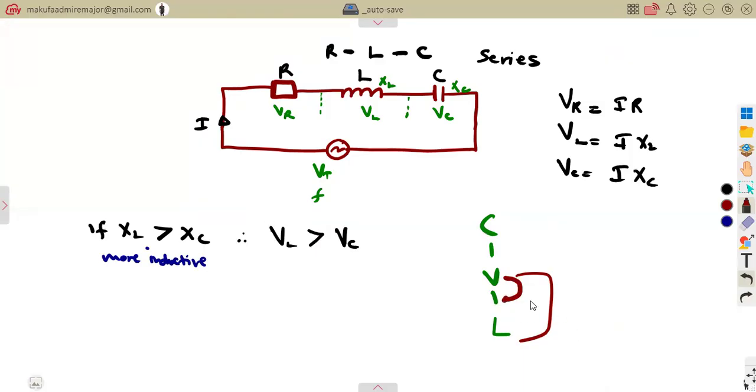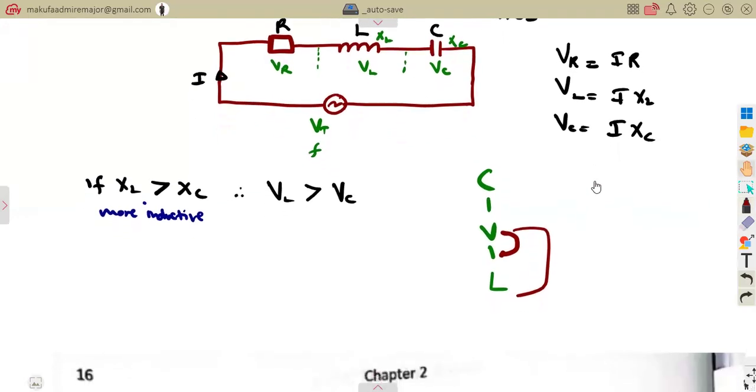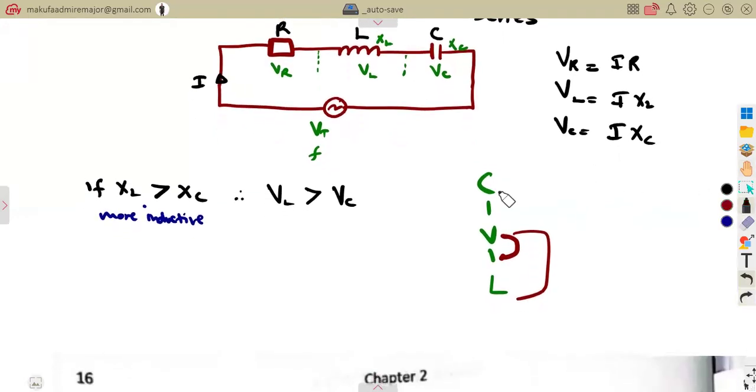In terms of the current, what does it mean? It means the current lags the voltage. The current is below. So this helps a lot because it is more inductive. You're going to take it in this inductive manner, where the voltage leads the current, but it leads the current by a certain angle theta, which is the phase angle. It's no longer at 90 degrees.